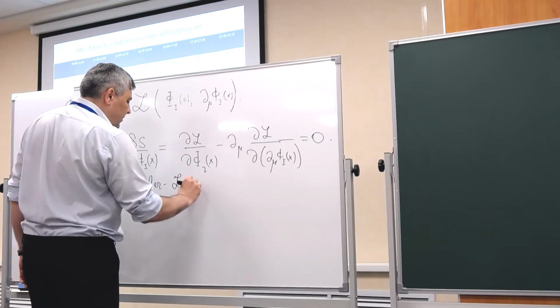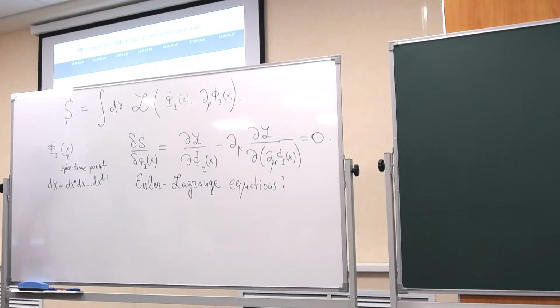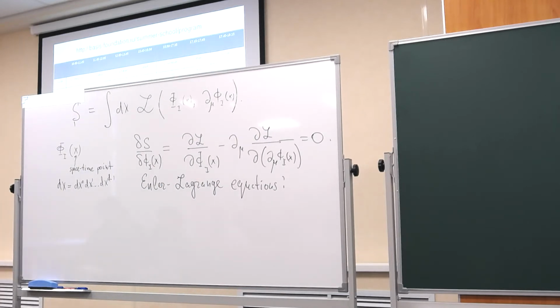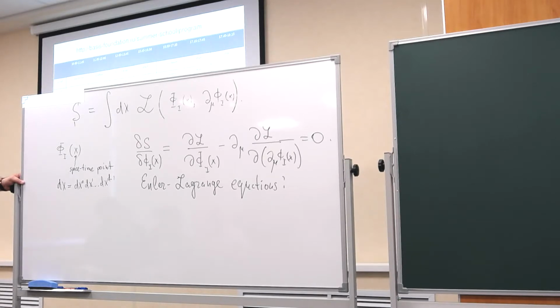Now, from the action principle, which is the principle of least action, or Maupertuis principle, if you wish, you can find the equations of motion which describe the dynamical evolution of the system. For that, you need to find the variational derivative of the action with respect to the fields. If you vary this quantity and drop the boundary terms, you will find the following equation: the derivative of the Lagrangian density with respect to the fields phi I, minus the derivative d mu of the derivative of the Lagrangian with respect to d mu phi I of x, equals 0.